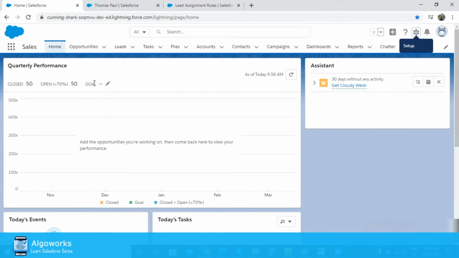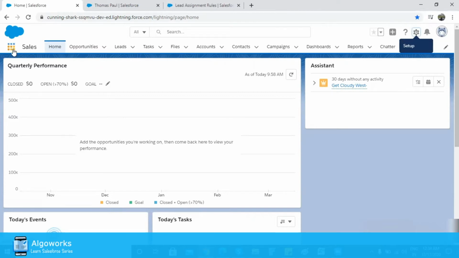Similarly, if we go deep down to the lead assignment rule, if I take the lead assignment rule number one and go within that, there could be multiple rule entries in which there would be two things, criteria and the assignee. If the criteria is met in the first rule entry, then the lead would be assigned to the mentioned user or queue. If not, then the system will look forward to the next rule entry. What are these? We are going to take a good look at that in the coming video.